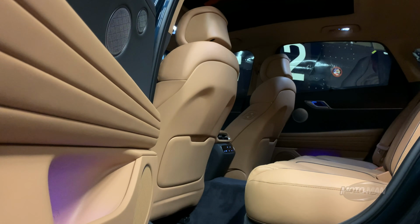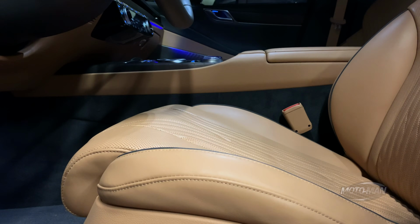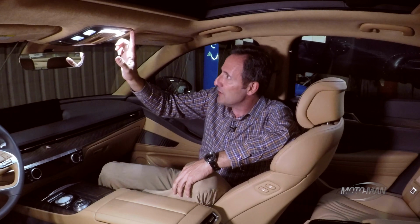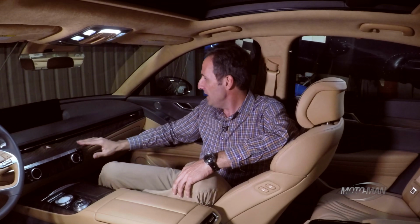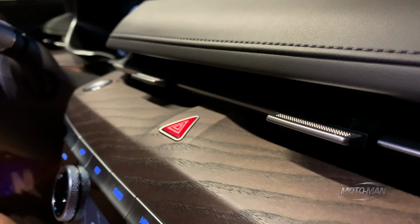It's really the combination of the color and trim and the tactile feel, all the stuff you touch. Yeah, this one has Napa leather because it's a fancy one, but it's really the small details. For example, the sunglass holder has this satin finish all the way around this bit here, and the way it opens and closes is not what you'd expect from a Hyundai, Kia, or even a Genesis. Probably something better than that. And that tactile feel is repeated through the vents, which run the full width of the dash, and of course the satin finish wood.